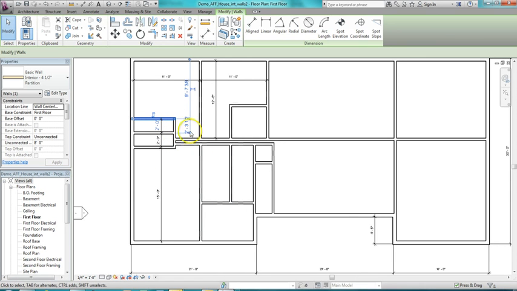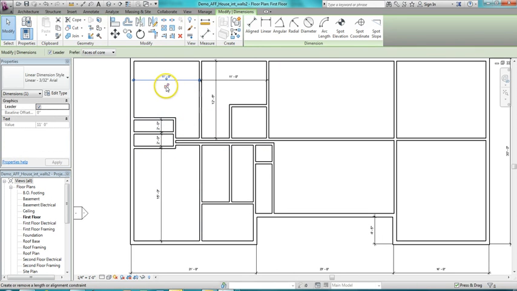You would just continue adding dimensions to adjust the sizes of the walls there. At this point, you may find there are problems with your sketch. For example, this can't be right. This 12 feet gives me a hallway that's about 6 inches wide, so I can go back and adjust that. As you're doing this, if you find a dimension that you're sure is correct, you can lock it just by clicking on it. I'm going to lock this one, and this one also. I can always go back and unlock the dimensions if I need to. I'm pretty sure this one's right, so I'm going to lock that. I know closets are 2 feet deep, so I'm going to lock those also.